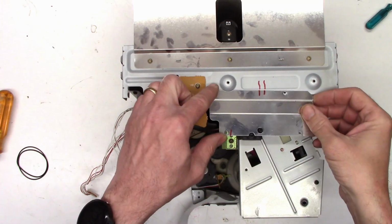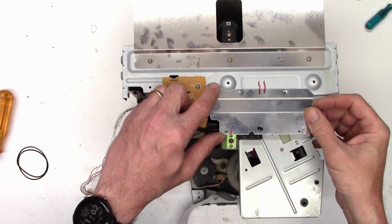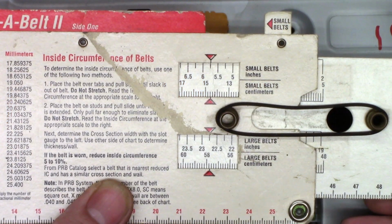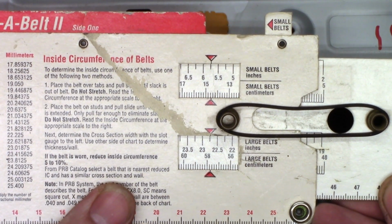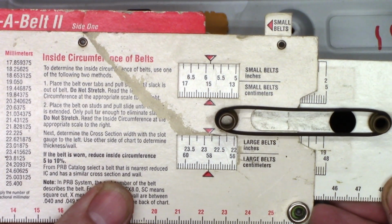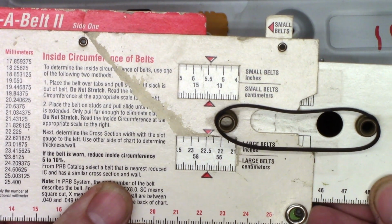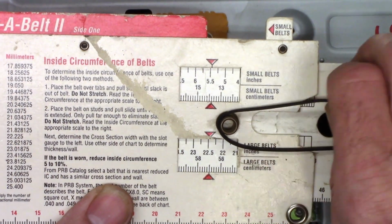I really think Sony could have designed this a little bit better. Oh, and then this extra little cover that goes right here, I put witness marks on it so I could get it lined up correctly when it goes back on, because I don't know if I'm going to have the belts in stock or if I'm going to have to order them. So the old belts measure about 5.75-ish because they're stretched out just a little bit. I mean, they become perfectly tight right about 6. So I think if I can find something in the 5 1/4 to 5 1/2 range, we'll be just fine.